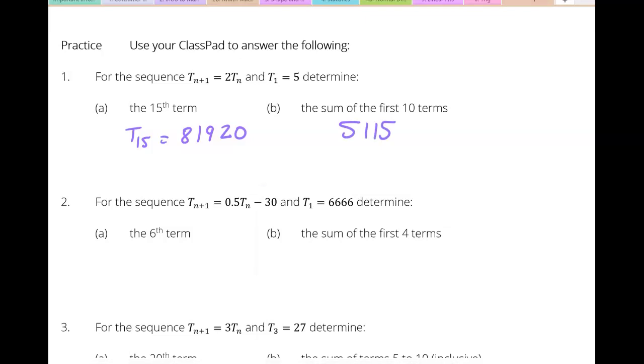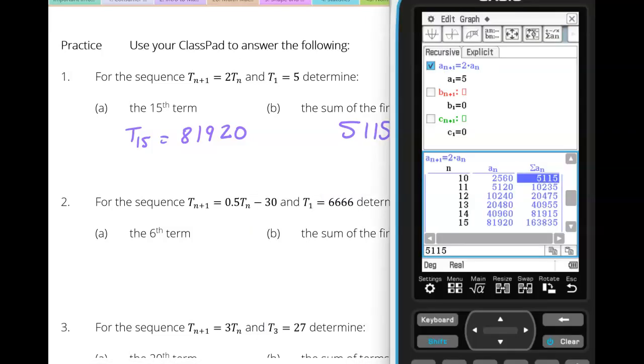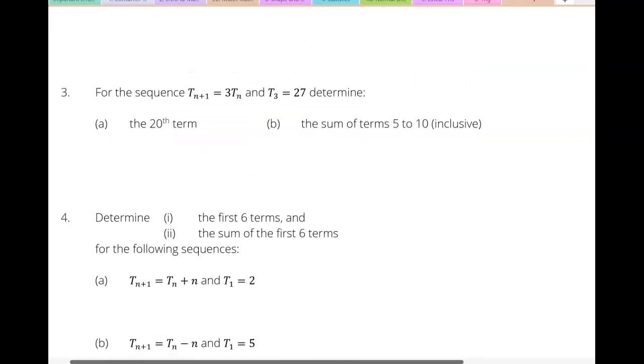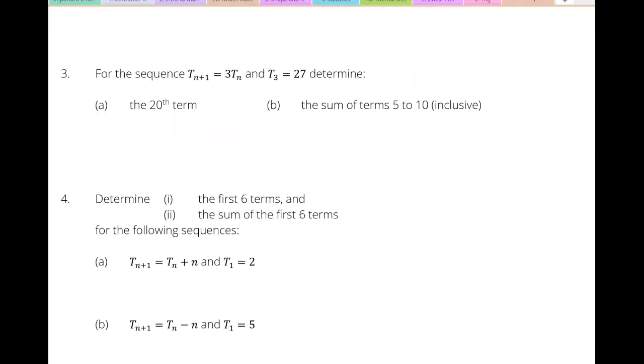So just using the Classpad to practice. If you've got a Classpad between 2, then I want you to swap. Every time you do a question, someone else presses the buttons. So most of you have gone through question 2. I'll put the answers up to that in a moment. With question 3, it is a little bit trickier because you've got T3. Your calculator will not start at T3. It has to start at T1.